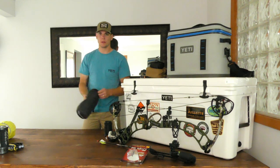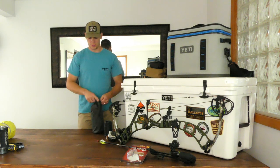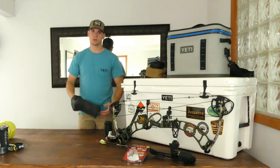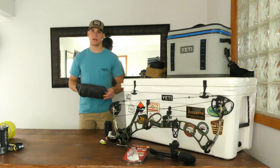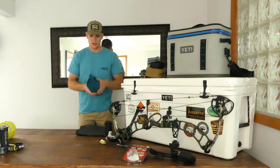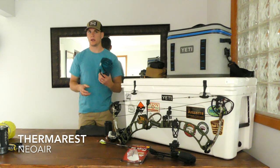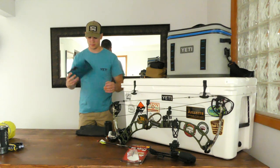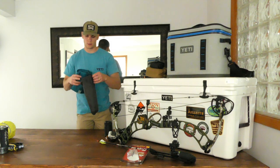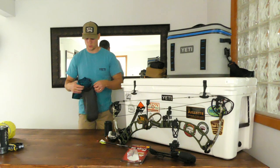Most everything I'm using camping-wise is a complete transition — I'm just taking everything I use backcountry camping and using it backcountry hunting. Most of my gear is built for light and fast, so I'm not worried about the extra weight of hunting equipment. I use a Neo Air Therm-a-Rest — it doesn't have a huge R-value, but it's very comfortable, very light, inflates to about two inches very quickly. I'll have a couple of backup Therm-a-Rest pads in the truck in case this one pops.